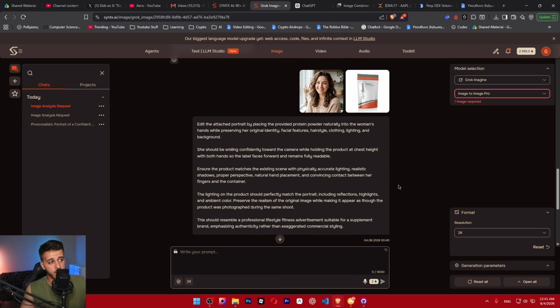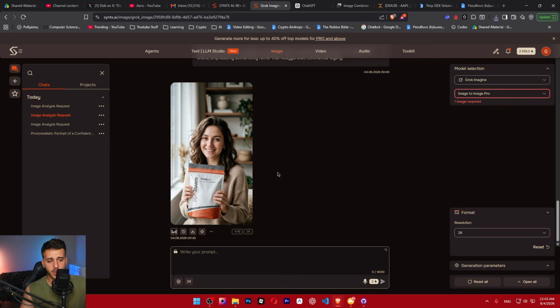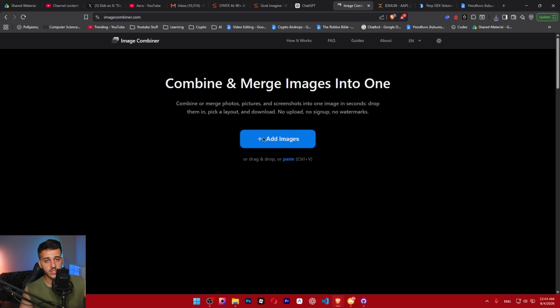For this prompt, we will not be able to use Grok Imagine as it only allows a single image attached, so we will have to skip it in this use case, and probably I'm going to skip it for the whole comparison as it's not able to generate the aspect ratio we want when we go from image to image. So Grok Imagine is good, but for our use cases, there are better options that allow us to customize more, and in the real world, you need customization, you need to set exactly what you want. So our generation of the model plus the protein powder for product and marketing advertisements are ready. Let's compare them and see which model is the best.